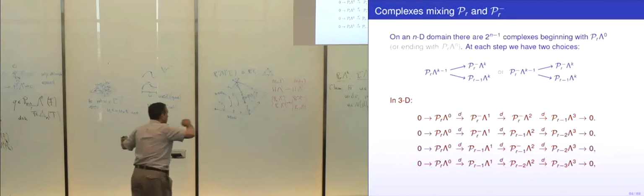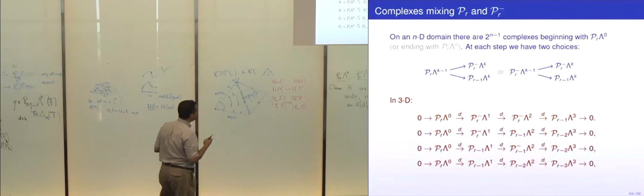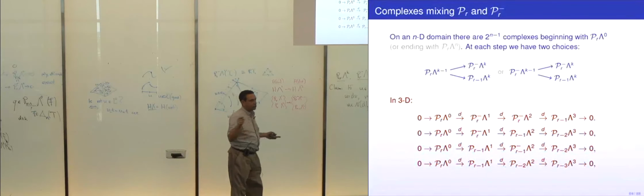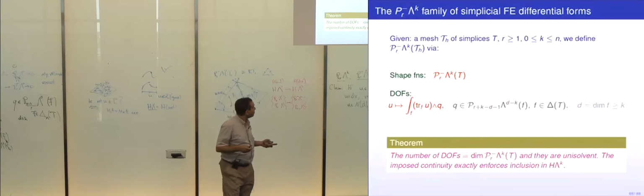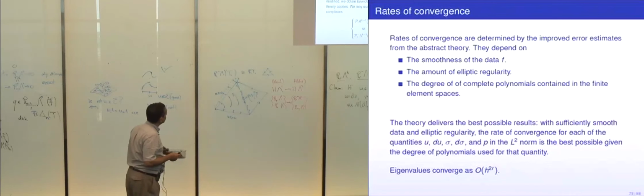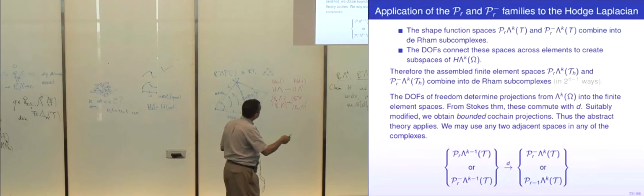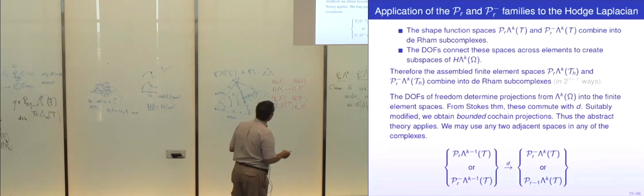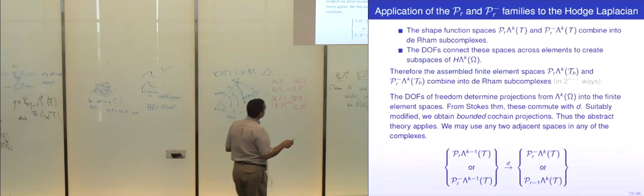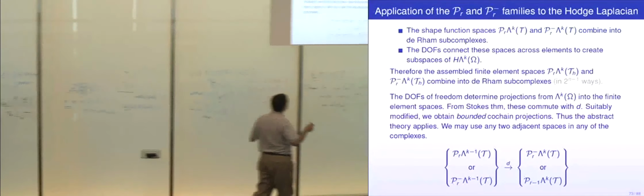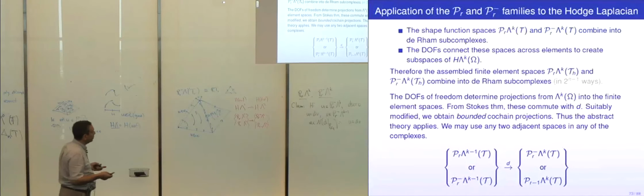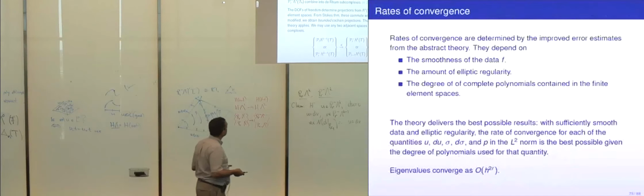If you're at one end of the sequence or the other, it reduces down to two choices. And if you're just solving the zero-form Hodge Laplacian, there's only one choice, the Lagrange elements. So you have these four choices, and they're all allowable. We know that these are all stable choices. We know you get best approximation in the norm that combines the sigmas and the u's together. And then we have our improved error estimates.